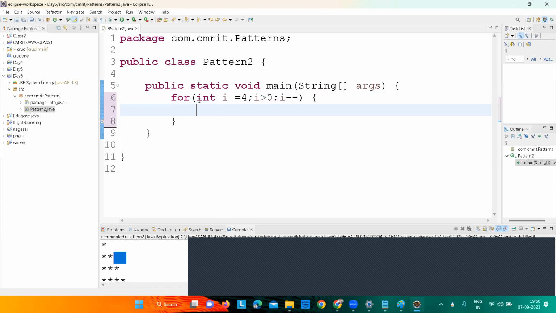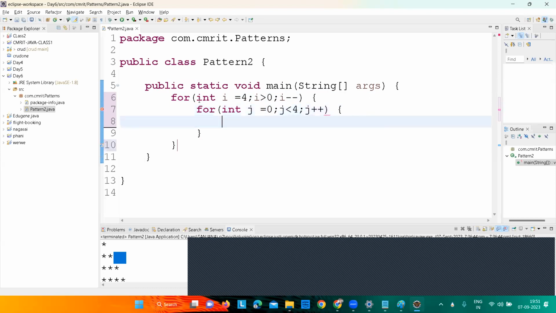And the next code is much more similar to the previous code. We say for int j equals 0, j less than 4, j plus plus. And then we'll write our condition.